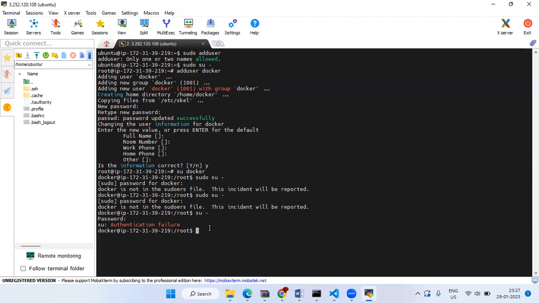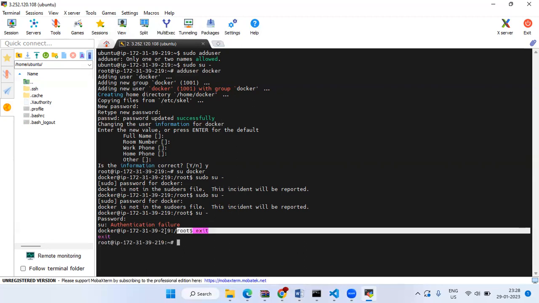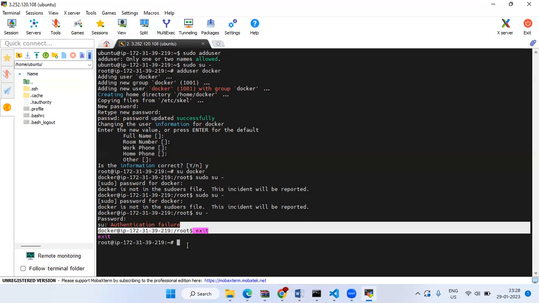How I can become a root user is that we can use exit. Yes, we can use exit. See, we can use exit. So now I became a root user.